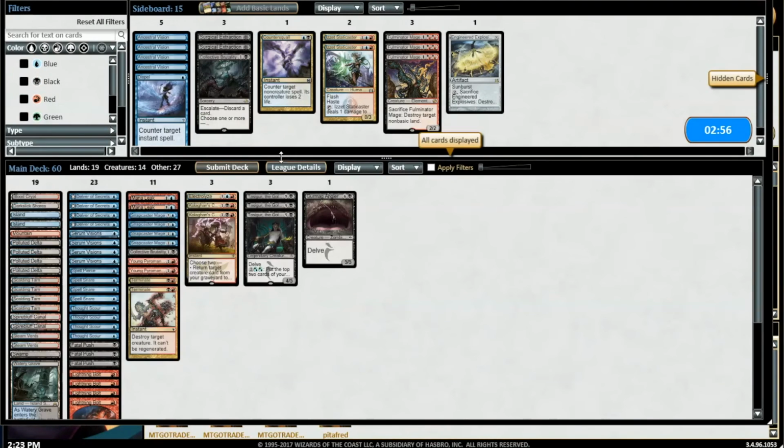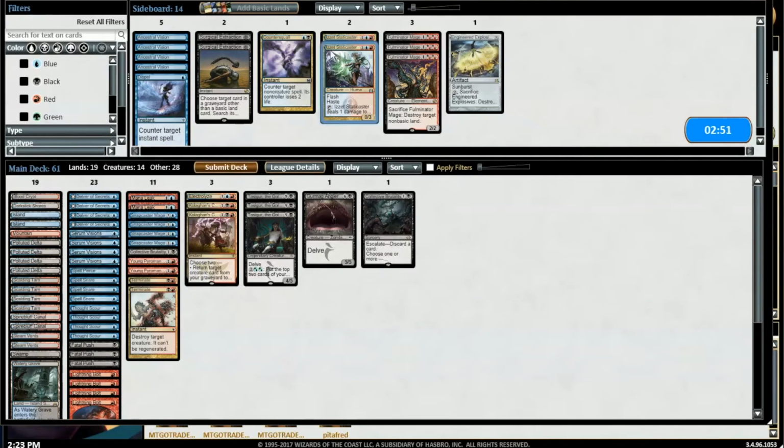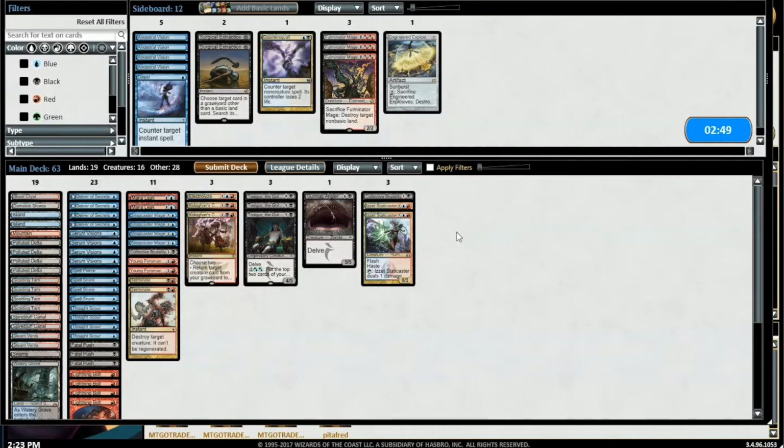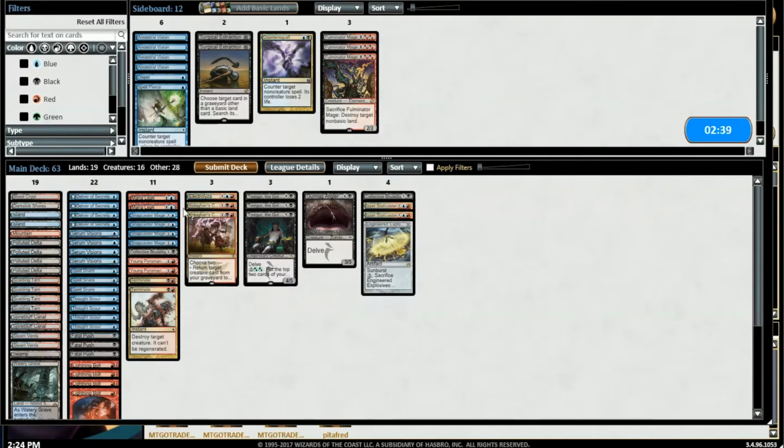To the sideboard, another Collective Brutality as a great answer to Master of Waves. We'll go ahead and bring in Izzet Staticaster because it can still deal with the tokens, leaving the Master just to be 2-1, basically. And then we can go for Engineered Explosives. Now, Spell Pierce is going to be very dead this matchup. Spell Snare, also kind of bad. Mana Leak, also kind of bad. So we really want to shave on most of our counters here.